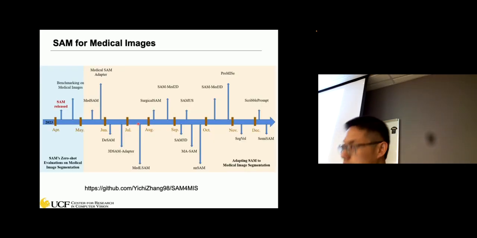Okay. Does ultrasound work well with SAM? I don't think so. I'm not sure if SAM V2 has that, because I know in their later process, they incorporate some medical data in their training. So I think V2 may perform well on certain medical images if you don't do any fine-tuning.